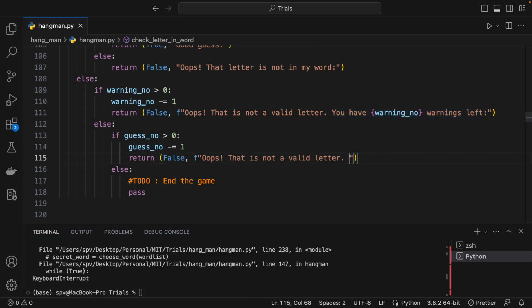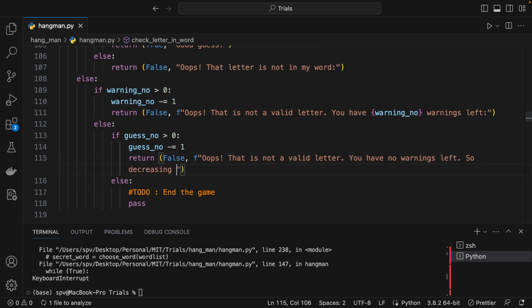We can add: you have no warnings left, so decreasing your number.